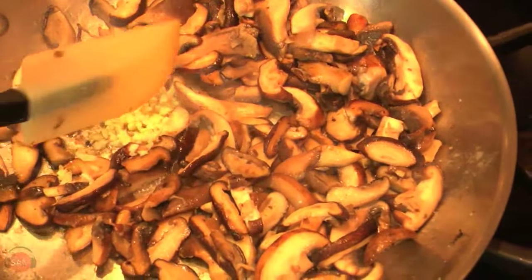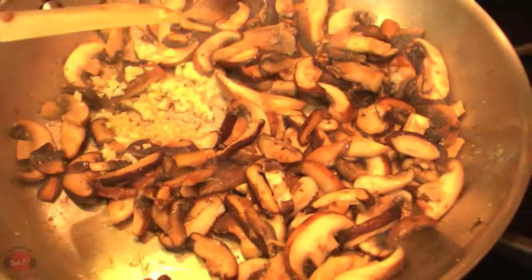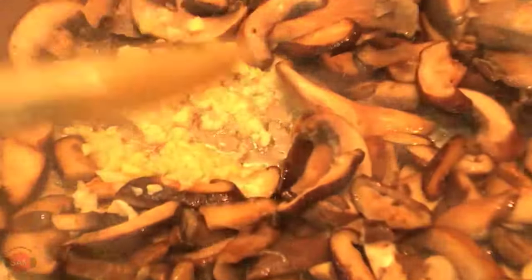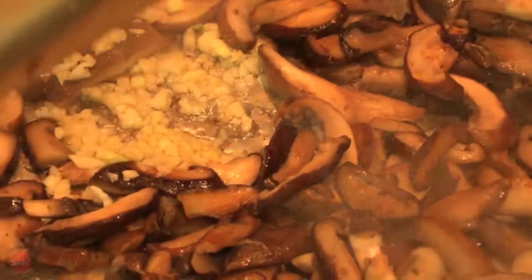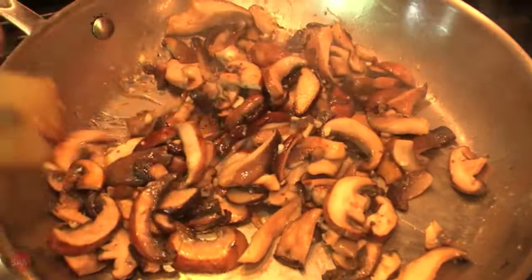So, I don't like to throw garlic in a dry pan, so I just put a little olive oil down. And now the smell. Sensational. And now I can mix. Wow. Mushrooms, garlic, butter.